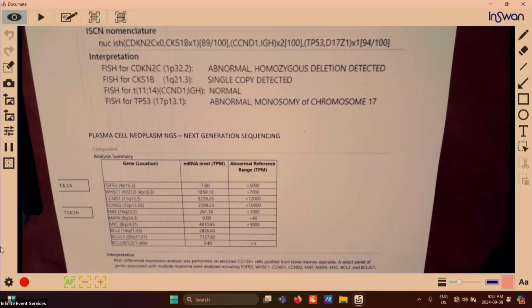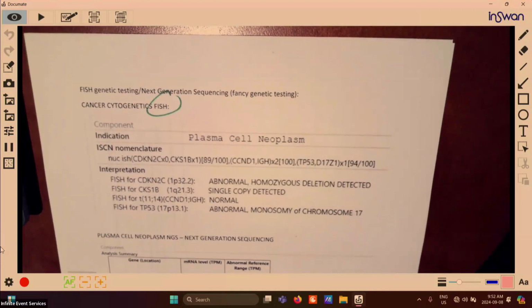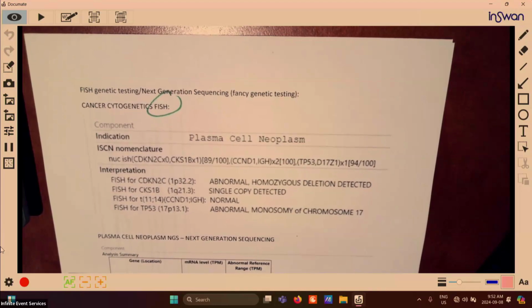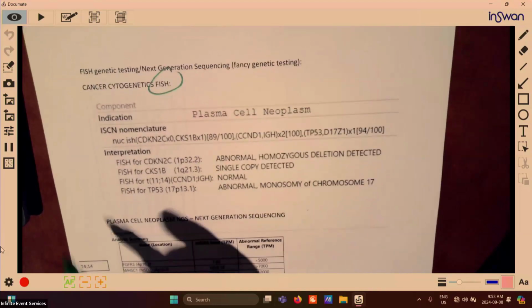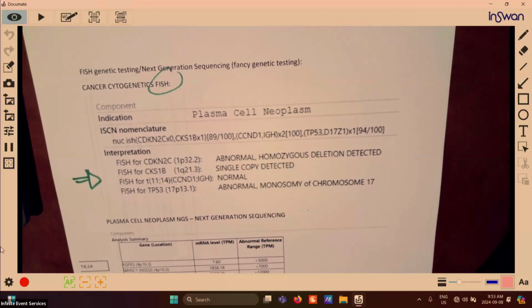And so that's one of the kind of old-fashioned tests, we call that FISH, fluorescent in situ hybridization, and that's where we're inserting this probe and things light up and tells me if they're together. And so the FISH is a manual test. The probes get put into the blood, and then literally a person in a lab is looking at that under a microscope and looking for those glowing probes and how many are grouped together, and it's very labor intensive.